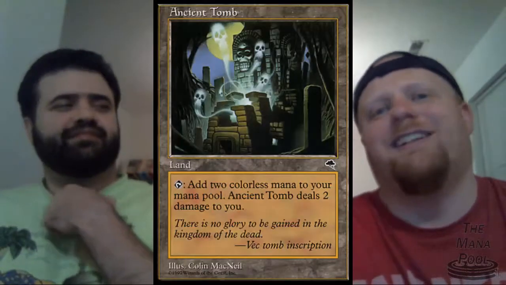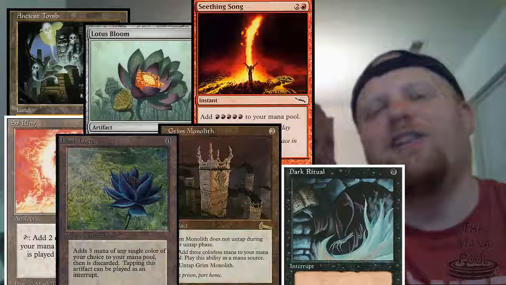I don't know. So who else likes this card? Who is that? That was Spike. That was Spike. Mm-hmm. And yeah, Spike likes anything that is cheap mana. I mean, Ancient Tomb is just one example. Yeah. One of a lot.